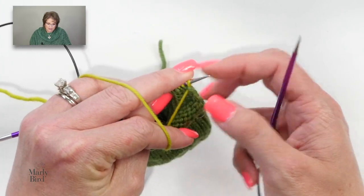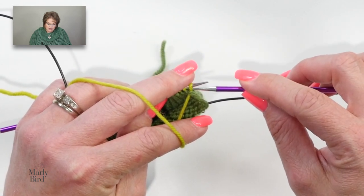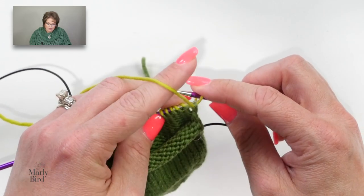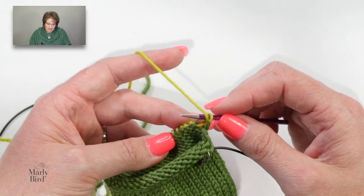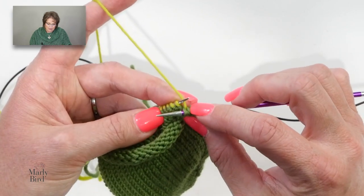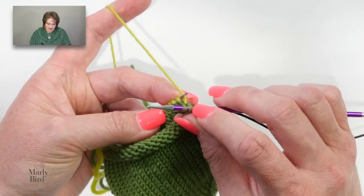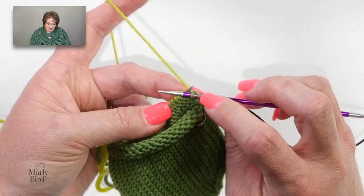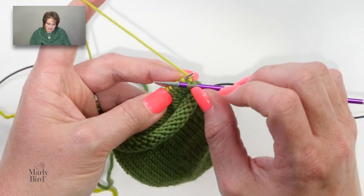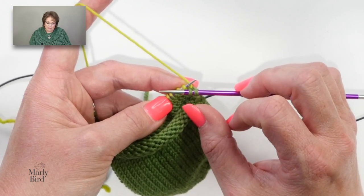This is the important part, okay? My yarn is in front. I will take my needle and go into that stitch and slide it off. And then I want to take my yarn up over top of my right-hand needle to where it pulls that purl bump all the way up towards that front. Okay, that creates a double stitch. So see how it looks like it's 2 stitches there? Some of you who were beginner knitters might have been like, oh, that looks familiar. I used to do that on accident. Well, this time we're doing it on purpose.